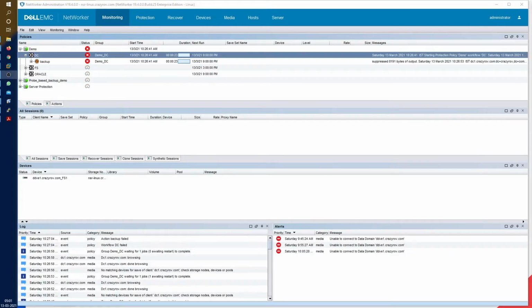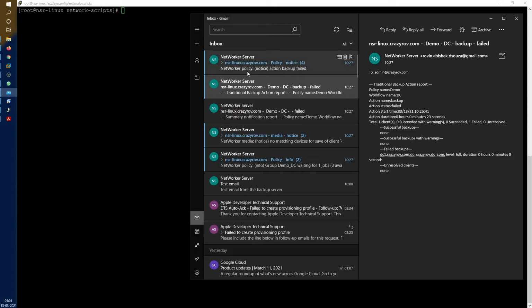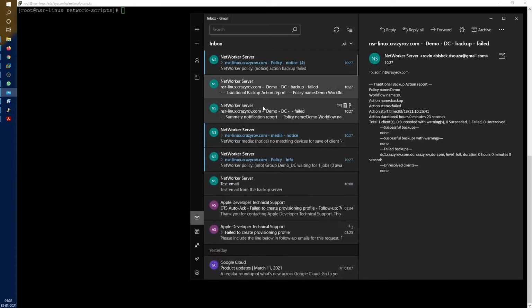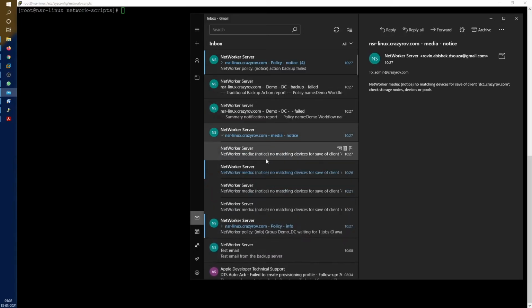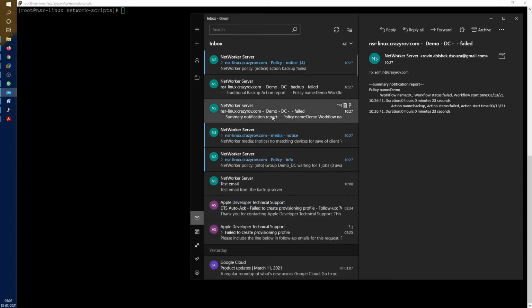Now let's take a quick look at the notifications that we got. So these are again the notifications from the generic notification that we created. And this is from the workflow, not exactly from the policy.